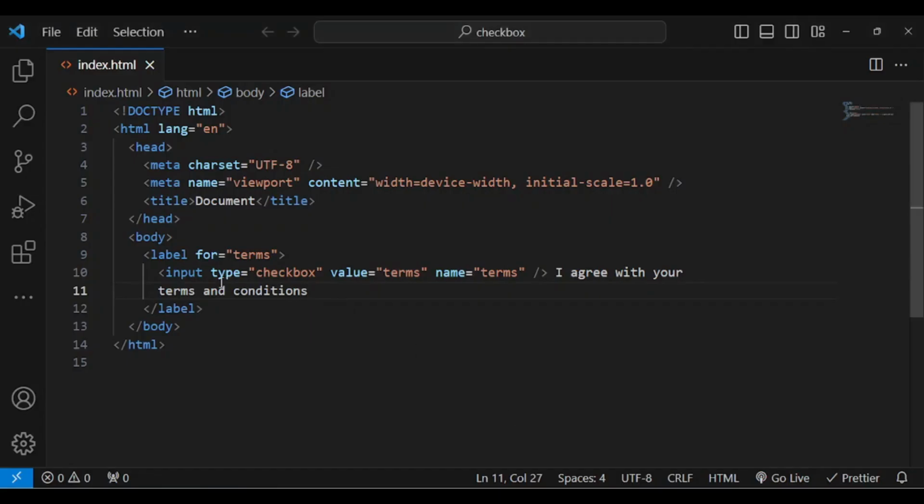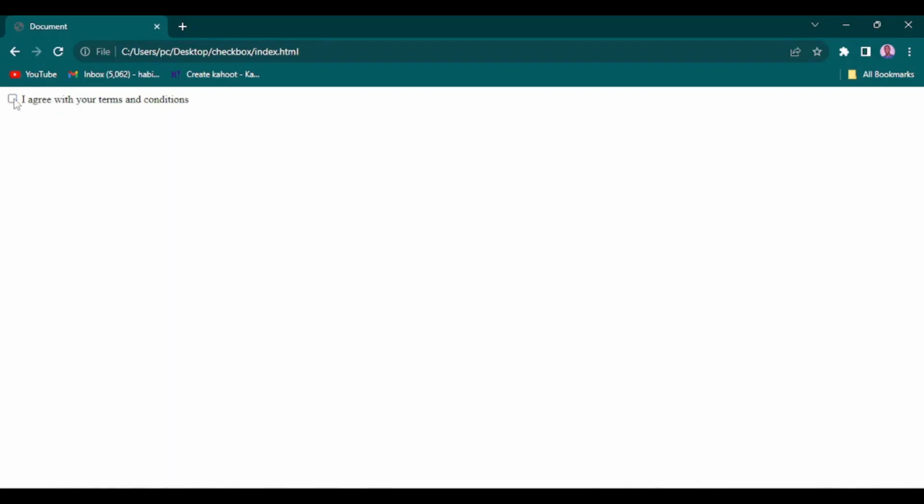So I can go to my browser and refresh. Whenever you come here and click on I agree with your terms and conditions, and you click on the submit button, that's how it works. Now I believe you are familiar with this. The only difference is the type. The main important thing you need to change here is the type. By default, every input comes with a type of text, so you just need to change it to the type you want. Now we want checkboxes, which will enable the user to select and unselect whether the person agrees with our terms and conditions or not.